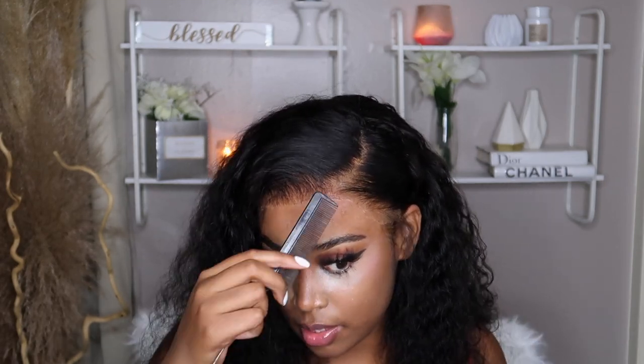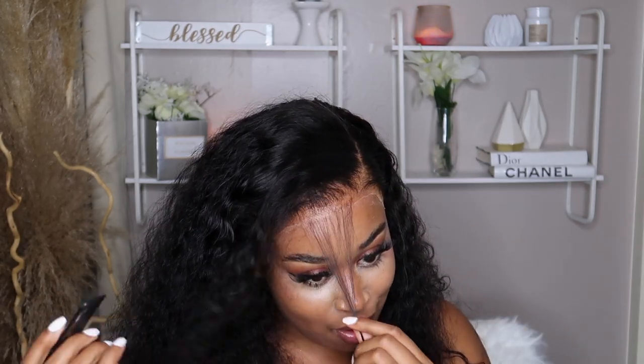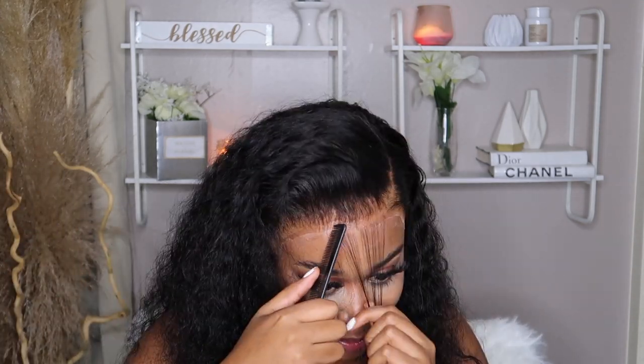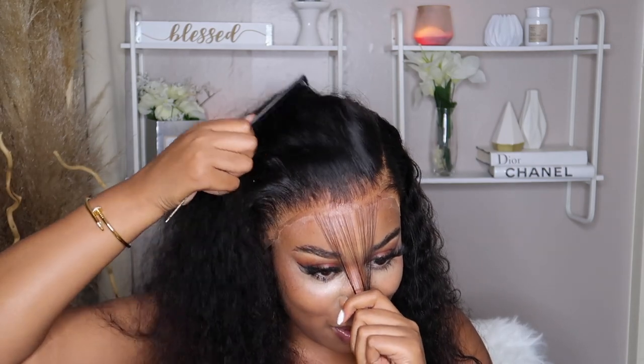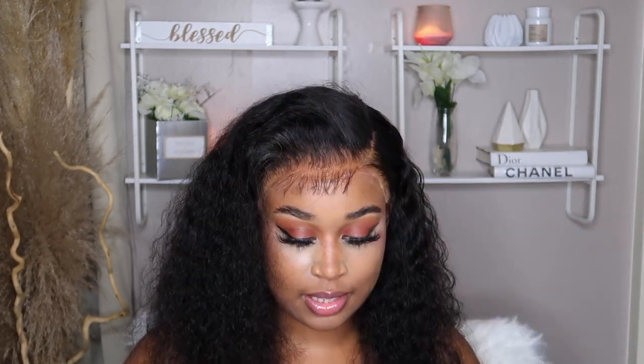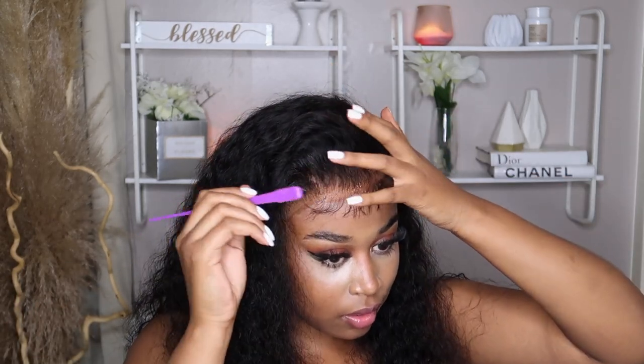Okay, hold on. So let's work on these edges because that's probably the only reason why I'm not liking this at all. So hell yeah, I'm doing edges right here. But I ask myself, am I doing edges across the top part? But duh, who am I without them? Look at this girl, Scapiana. Oh, this looks so good, y'all. It's making me want to do a middle part so bad. Cut all these little pieces. I hope I didn't cut them too short. And then I'm just going to take my same black gel that I use, guys, and we're just gonna lay these down, and I'm gonna swoop them going this way.